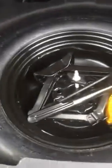I do want to give you a shot at the back seat. So you can see plenty of storage room. Then up underneath here, you are going to have your tire and jack, and then your owner's manual here as well. As I said, four-wheel drive. Nice wraparound taillights make you nice and visible to folks as you're backing up. You are going to have your fuel cap on the driver's side.